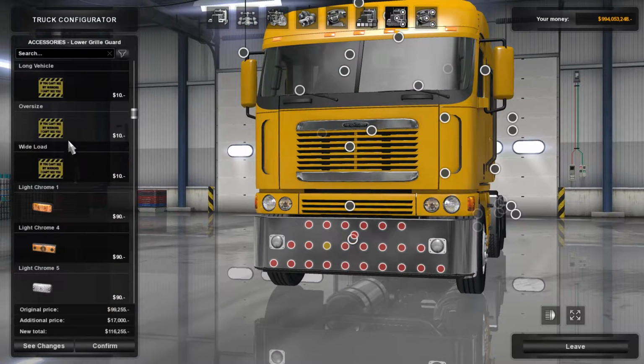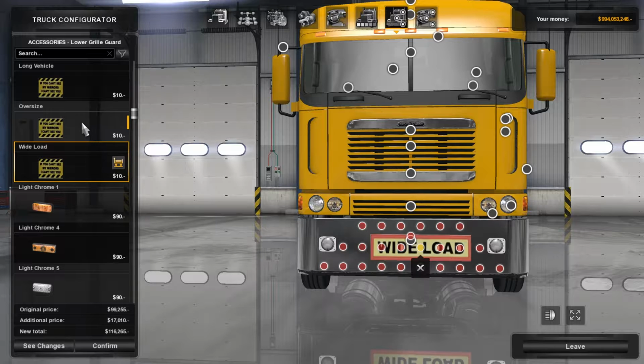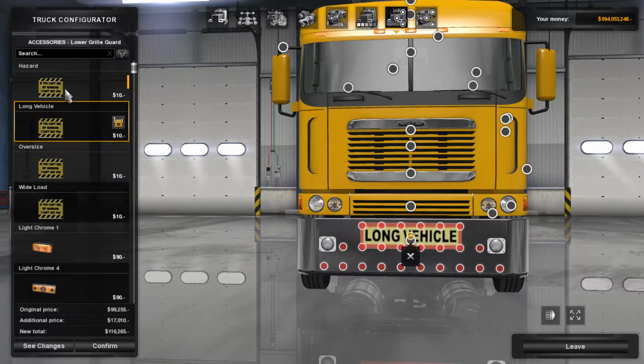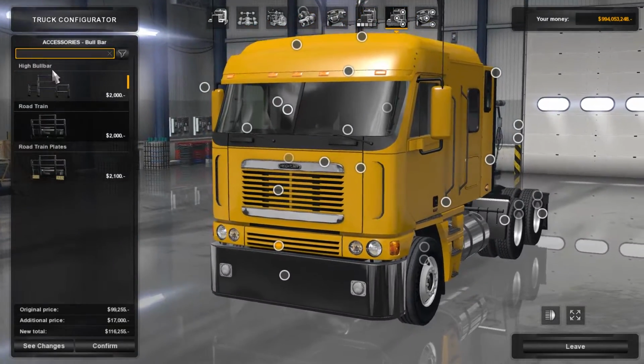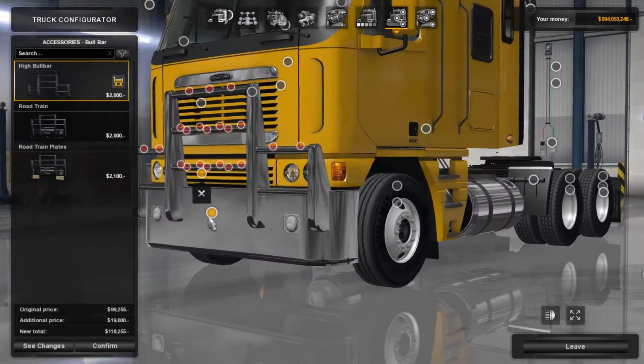And you can put all kinds of stuff on here. Oversized load. Shame there isn't like a middle dot here. There's an even number, so you can't actually put it in the middle. That's a bit annoying. Oh, there's one here. I'm wrong. Yes, you can. So yeah, that's good.